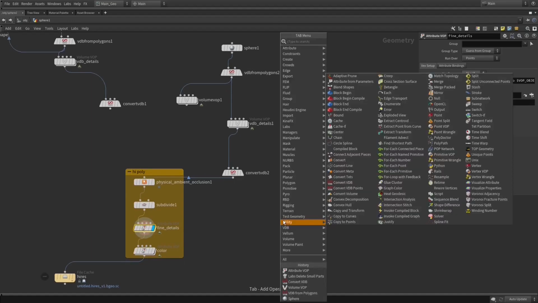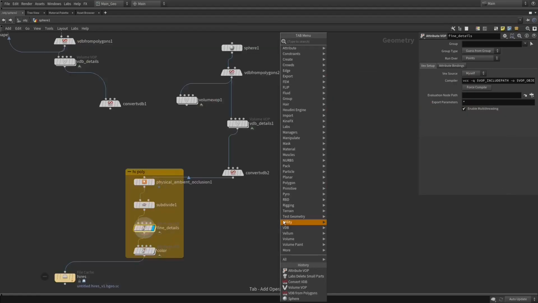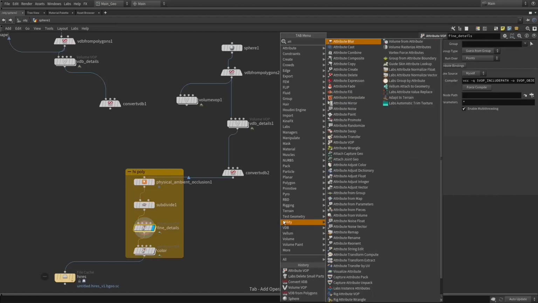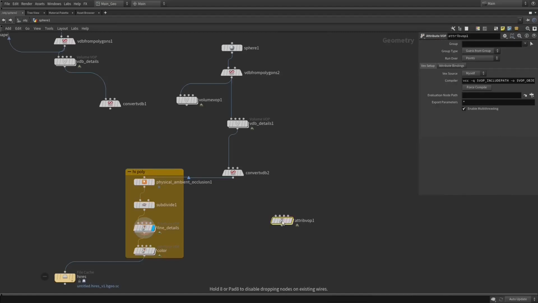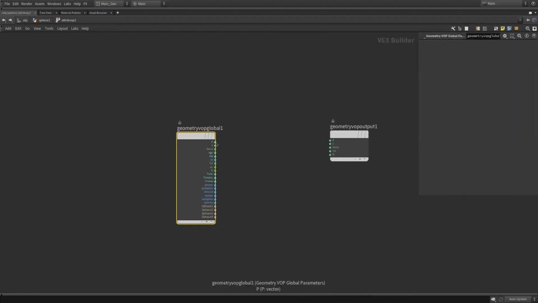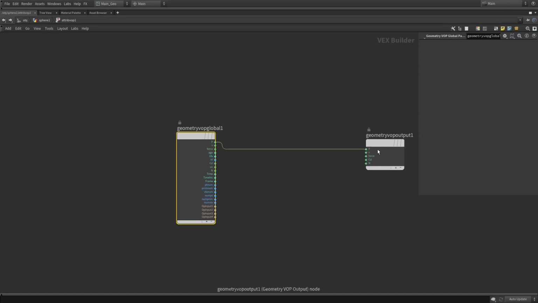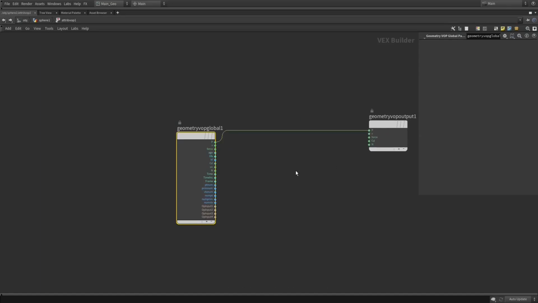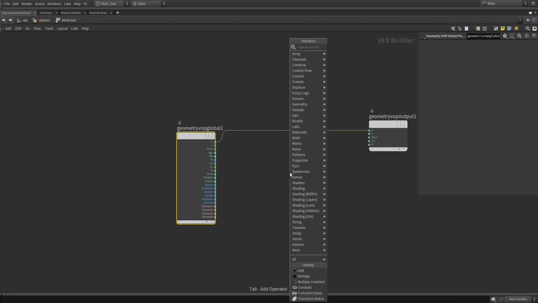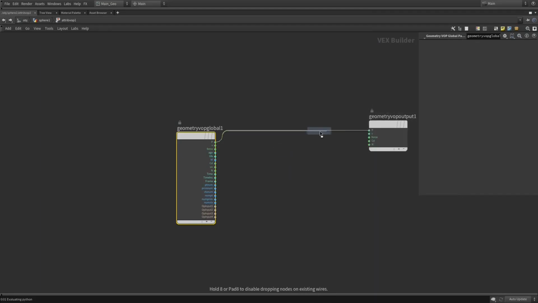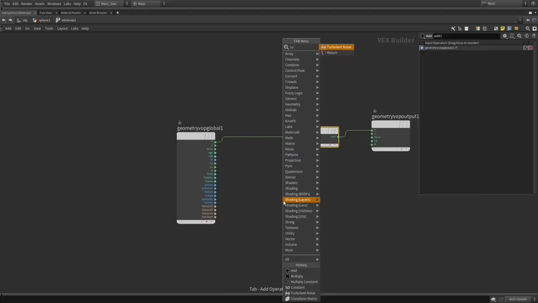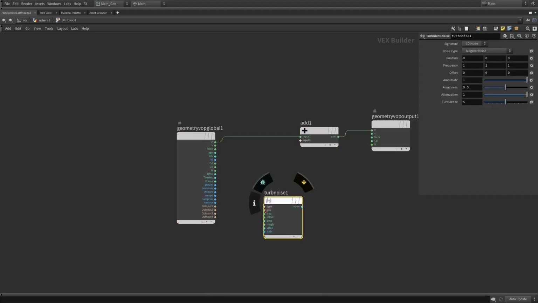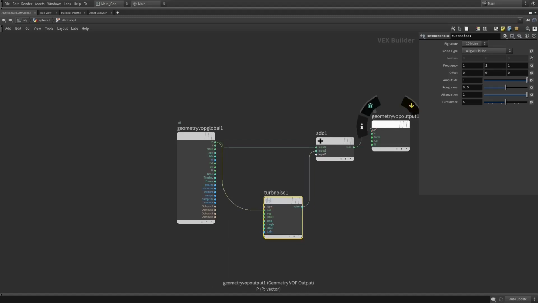Let me show you, attribute wrangle. So you can try to do this, and you can add turbulence noise and add this to the position.